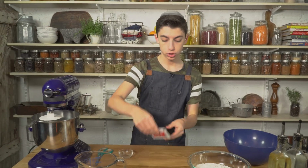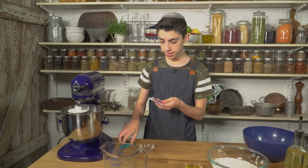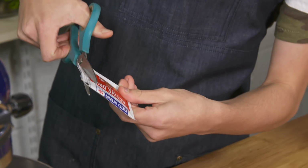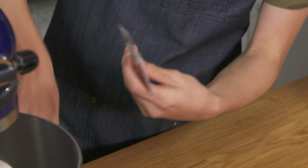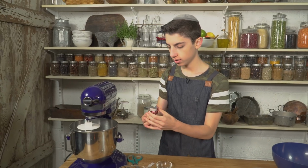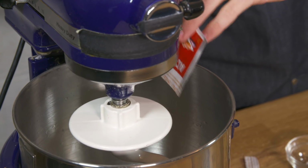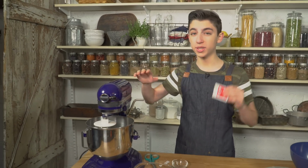Okay, that's it. We just want to mix it together a little bit. Now what I'm going to do is I'm going to take my yeast, let's just shake it all down, and I'm going to cut off the top and pour in the yeast straight into here. Okay, we're gonna let the yeast chill, do its thing, get nice and bubbly, and start eating that sugar, and then we're gonna add in the rest of our ingredients.